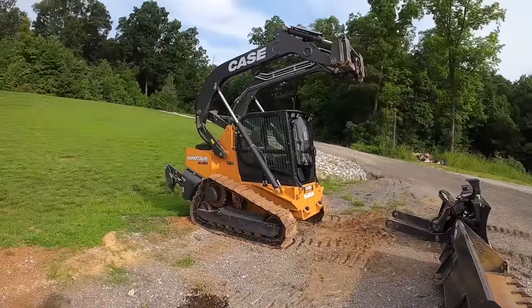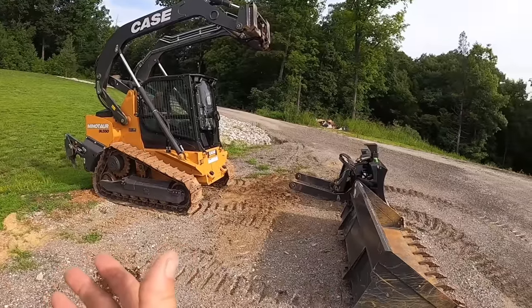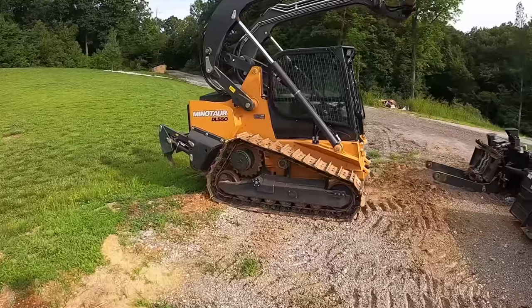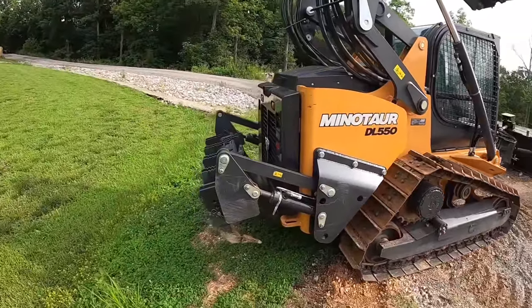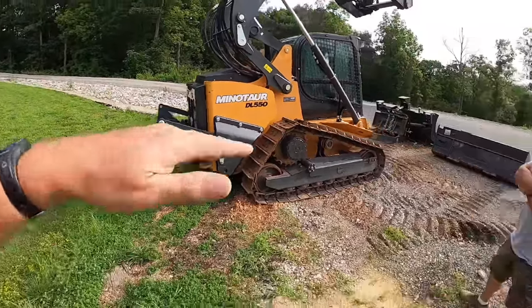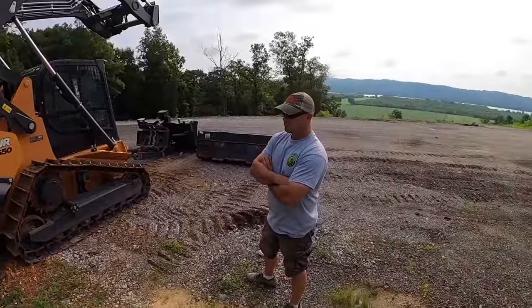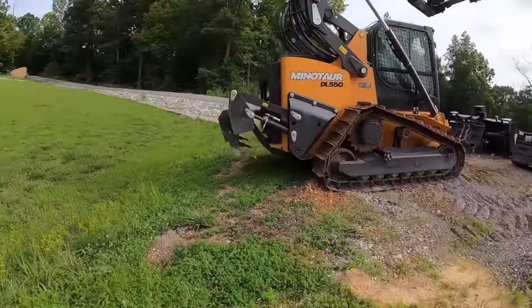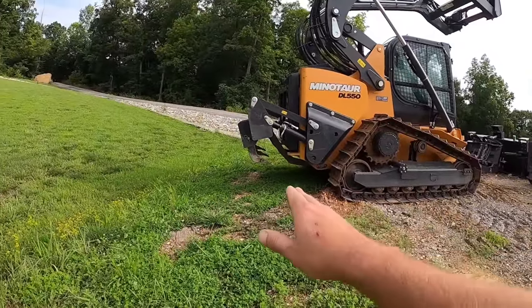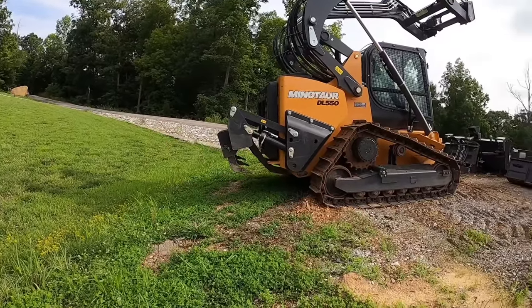In CTL mode it's pretty straightforward — it's just a beast. Let's hit on the ripper on the back. That comes in handy in both CTL mode and dozer mode, and it's unique to the DL550 — the 620s don't have it. I was concerned the ripper was going to be a hang-up point going through ditches and stump holes, but I can't remember it ever giving us any problems. If you look at the way it folds up, those rippers turn in and it really wasn't the issue I thought it was going to be.